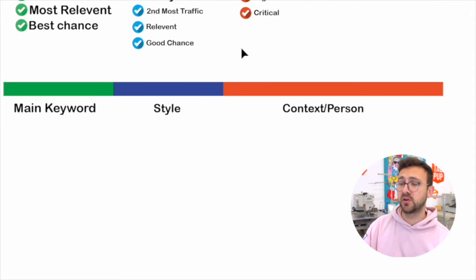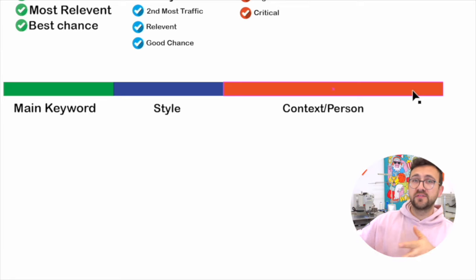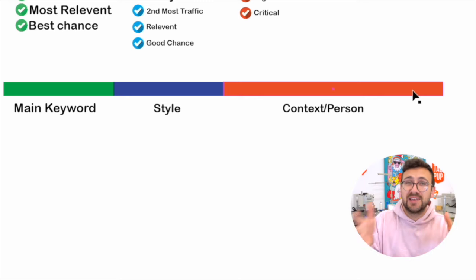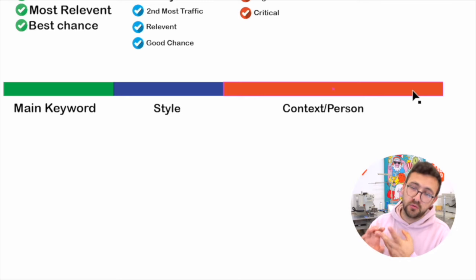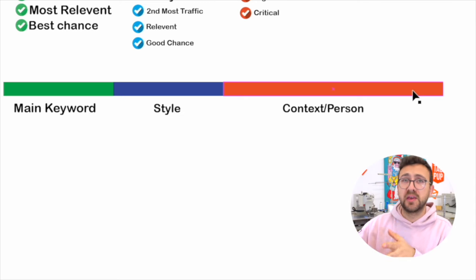And oftentimes, even on Etsy, I would do a bigger context or person, because Etsy is a very giftable marketplace where you buy gifts for somebody else. That somebody else is your context, and make heavier emphasis on what it's for, who it's for, the environment, the context. Like I said, it has to be critical. If you're going to really expand on the context or person, make sure that it is critical. There's a timeline. You absolutely have to buy this product and I talk about this to my students in the masterclass where I teach them how to sell a bridesmaid's gift box. These sellers don't need maybe a mug, they don't need maybe a pocket mirror for bridesmaids, maybe they don't need a wine tumbler, but they always need the box to put all of that stuff in, and that's what I sell. And so this context is really big for products like that.